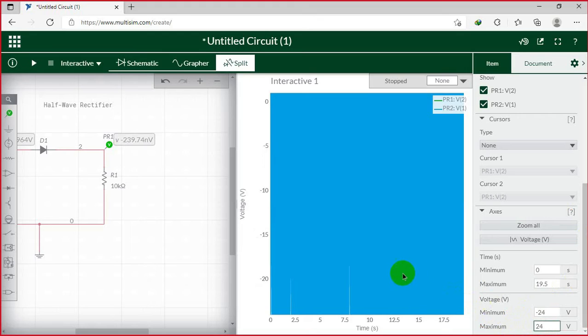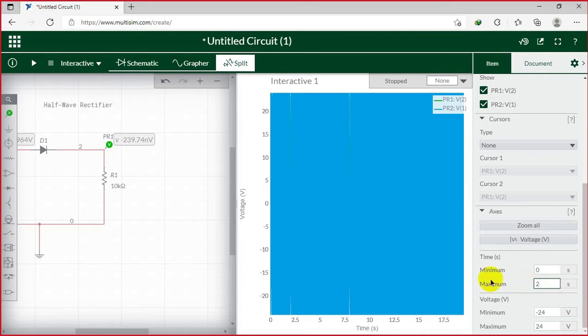Okay, maximum let's say 4 second or 1, 2 second.